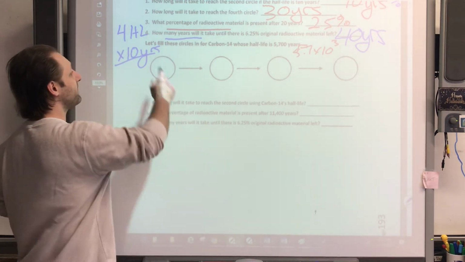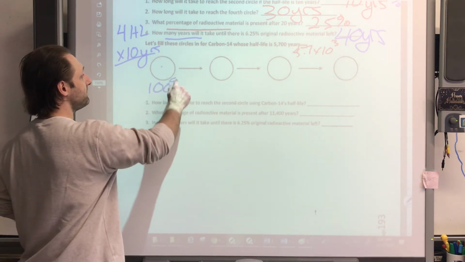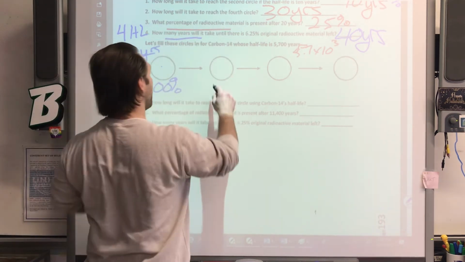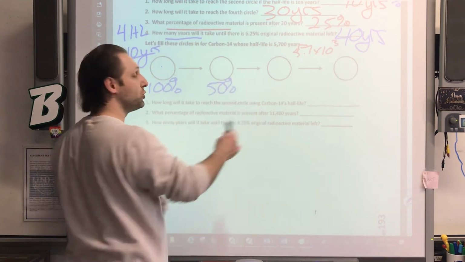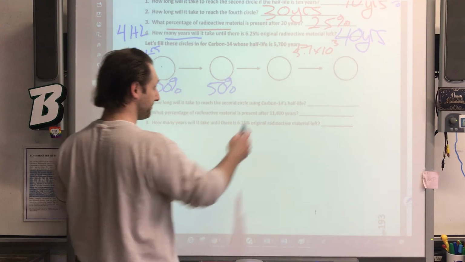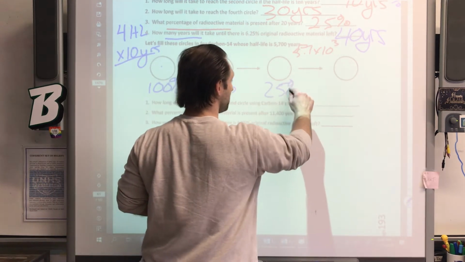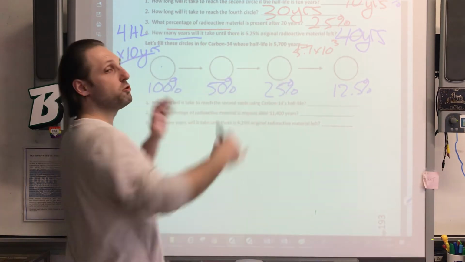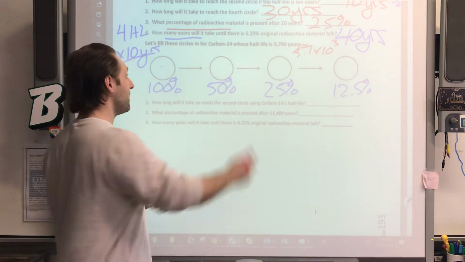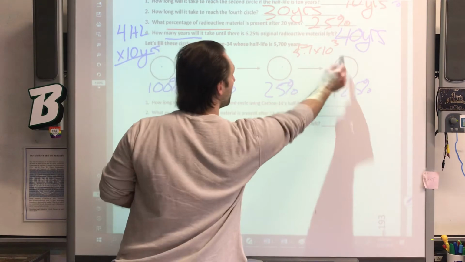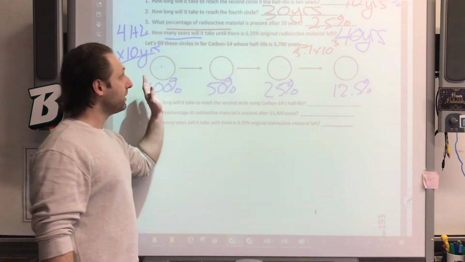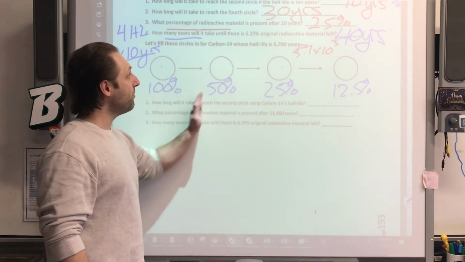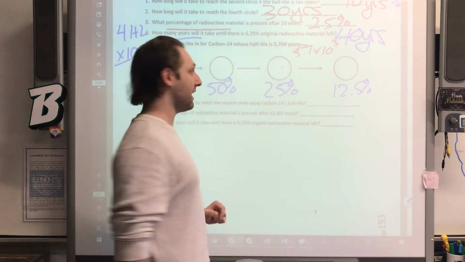Alright, so we've got same setup. Just start mimicking what you've got. This is a tool that we're using to do this. I realize that this is usually almost always the case for percentages. It's all about trying to figure out the amount in between for half-lives and how much time it takes to get to each of those half-lives.